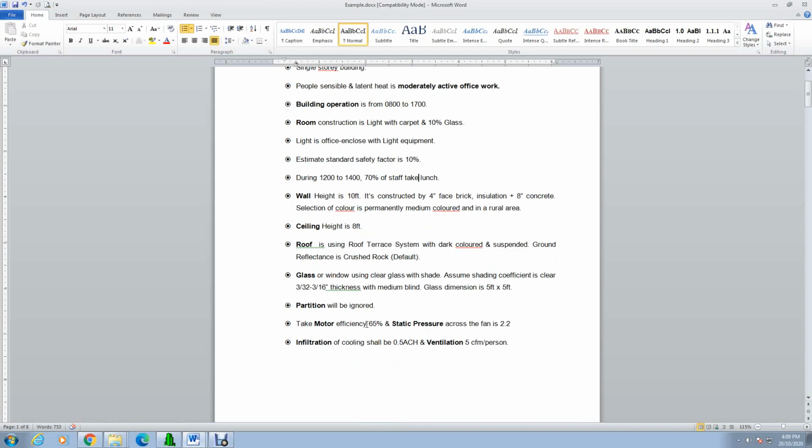Here the motor efficiency is 65%, static pressure across the fan. This is the data for the fan. The static pressure is 2.2.